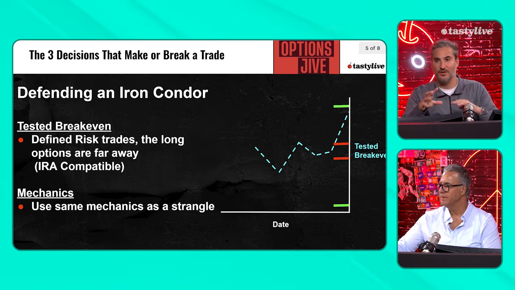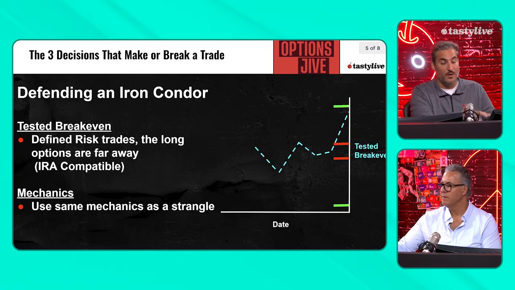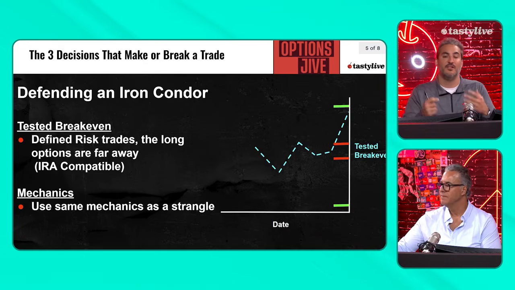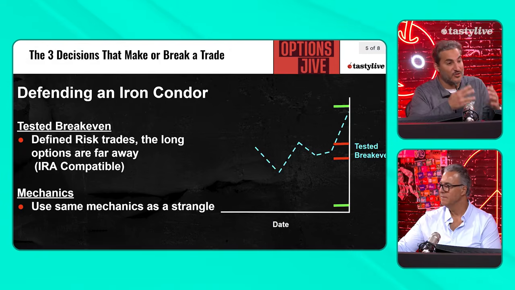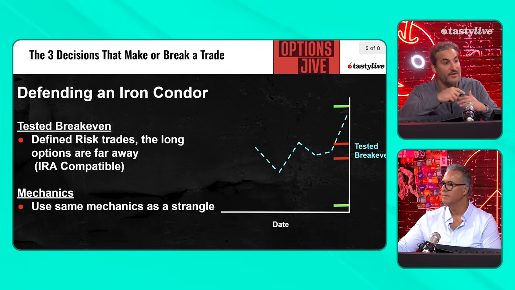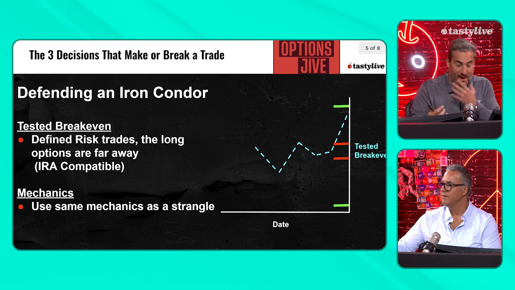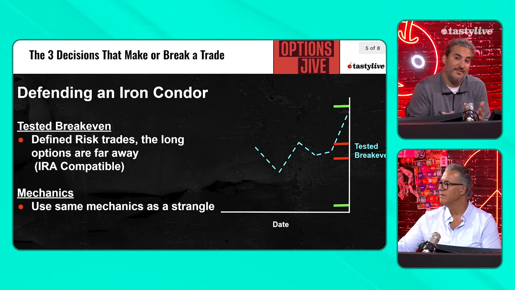But with these sorts of trades, you typically have to be a little bit less aggressive with the management, because when you put the trade on, your management is baked into the trade. You can only lose so much. Your risk is defined on these trades. And so typically when we look at defending Iron Condors, we usually have to take a little bit more risk than with the Strangle in terms of delta moving against you. You have to be a little bit more tested, so to speak, on an Iron Condor, because you already have that hedge in place.